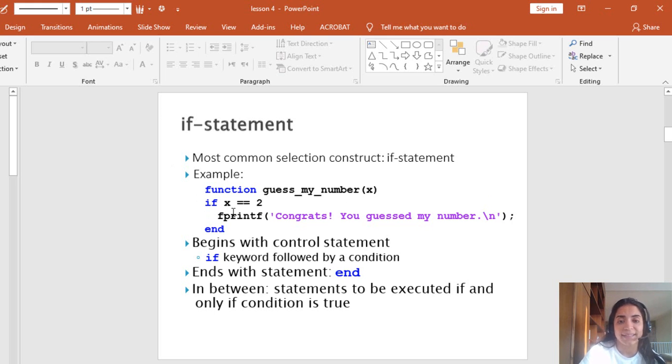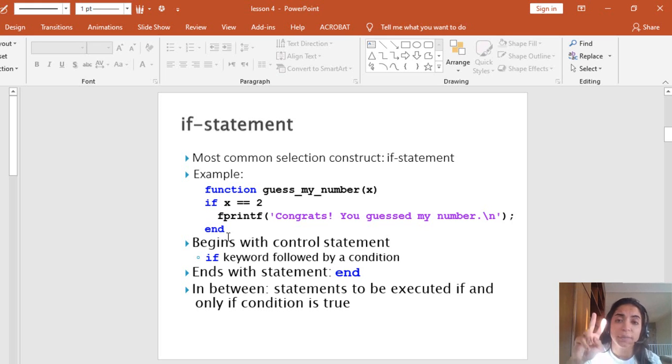So if x is equal to 2, so if the user has entered the correct x, which is here 2, then this function will print out in the command window, congrats, you guessed my number, and then we have an end. Guys, the end for the if is mandatory, which means if you don't put an end for your if, then Matlab will give you an error. In this function, I only have one condition, which is x is equal to 2.